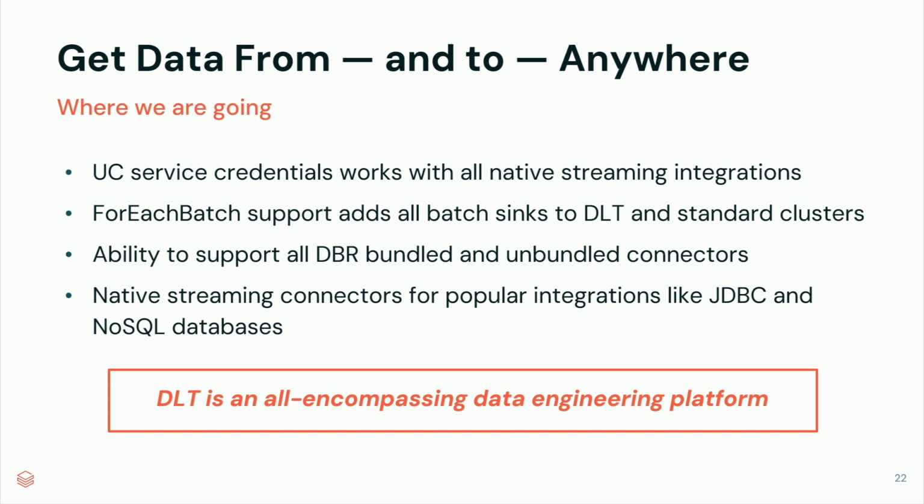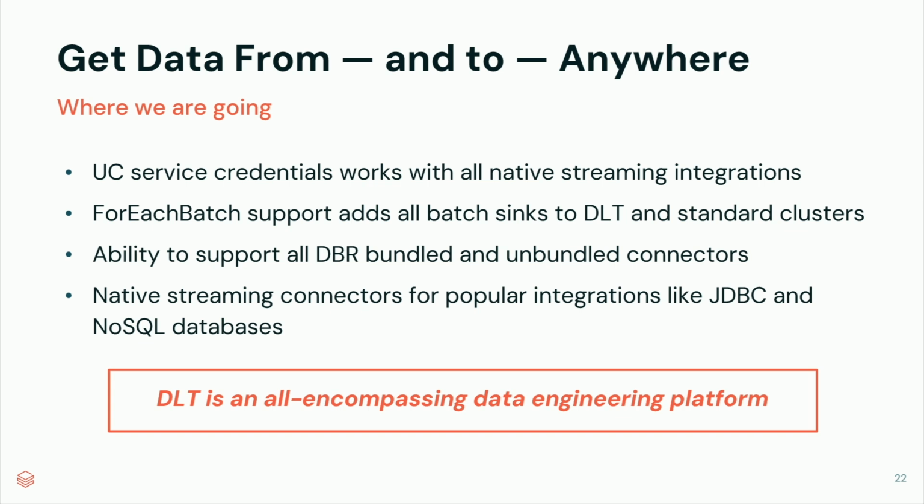There are other things we're doing around monitoring, observability and things like that, around loading custom libraries, but this is probably the most important: making sure that interoperability and integrations are the same regardless of what product you use on Databricks, regardless of what type of use case you want to implement. The other area we're going is we're going to start building more native integrations.